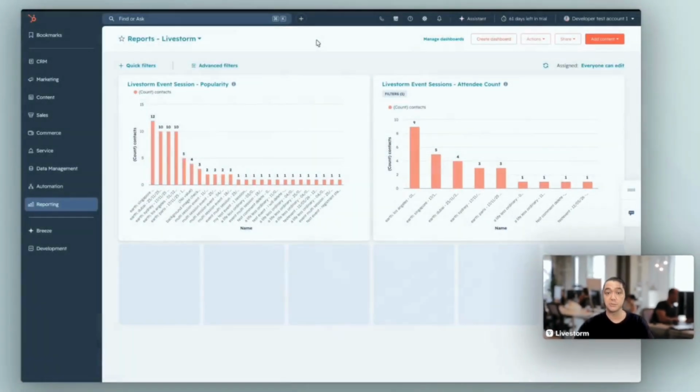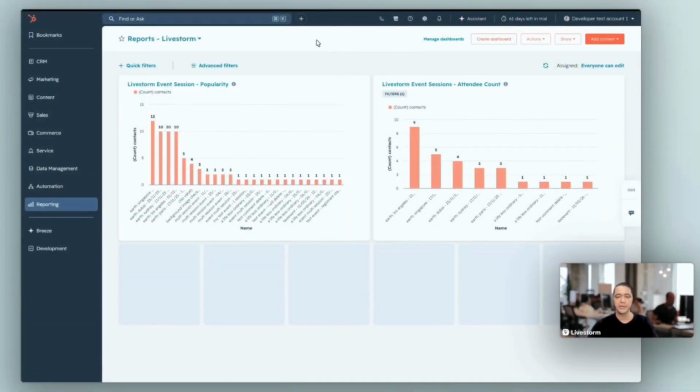You can even set it up so that if they've crossed a minimum attendance percentage during your live session. To build this automated pipeline, you'll need a Livestorm account along with a Hubspot professional or enterprise subscription to unlock the workflows, custom contact properties, and email sending function. You can even set up a custom domain on Hubspot so that when the registrant opens the certificate, it is on your domain. Okay, so let's jump into our Hubspot dashboard here.